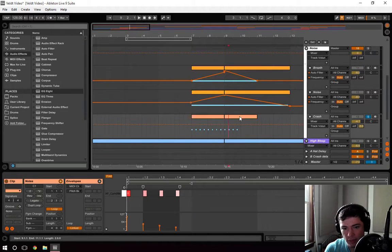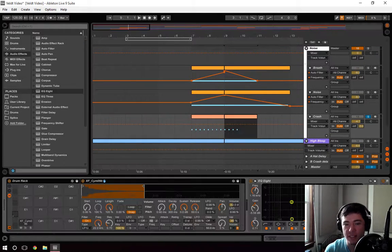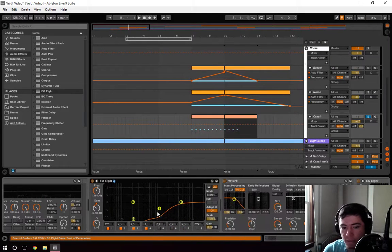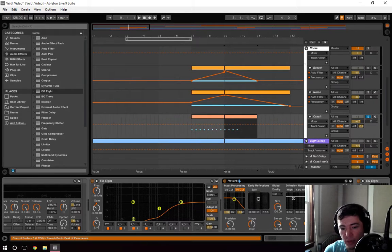So cool. Next thing, let's look at the processing on that hat, or that crash, because it's very important. We have this low cut because we want all that high frequency, but we don't want the low. We got the reverb on it, of course, because it's a hat and we want it to resonate in the mix a little bit. And it froze again.